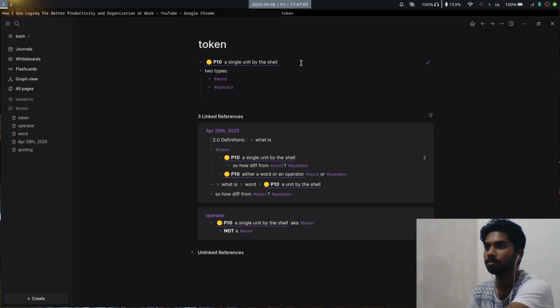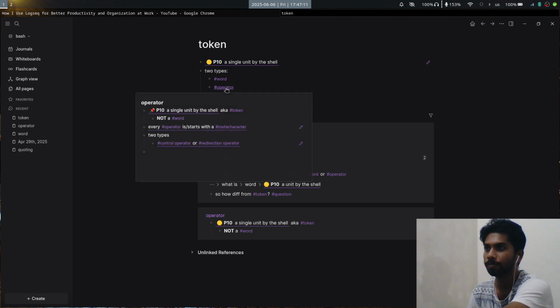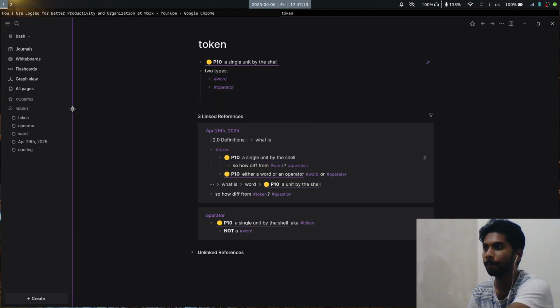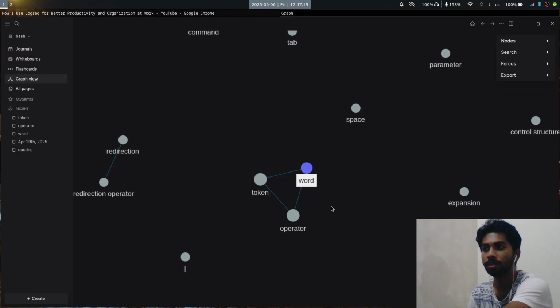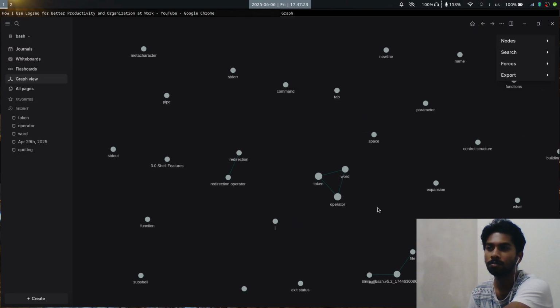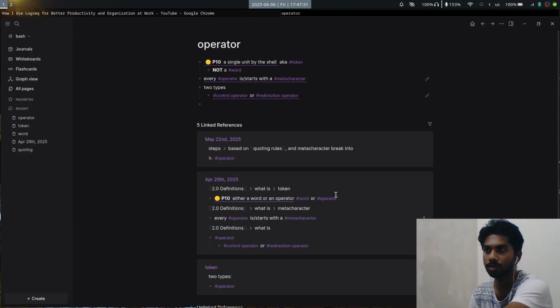Okay. So token is either a word or an operator. Now, how does my graph look? Okay. But I don't. Okay. Operator should also be associated with redirection operator, but it wasn't.